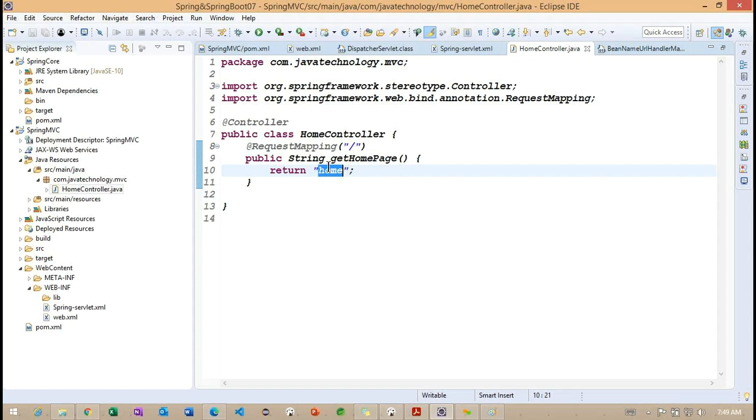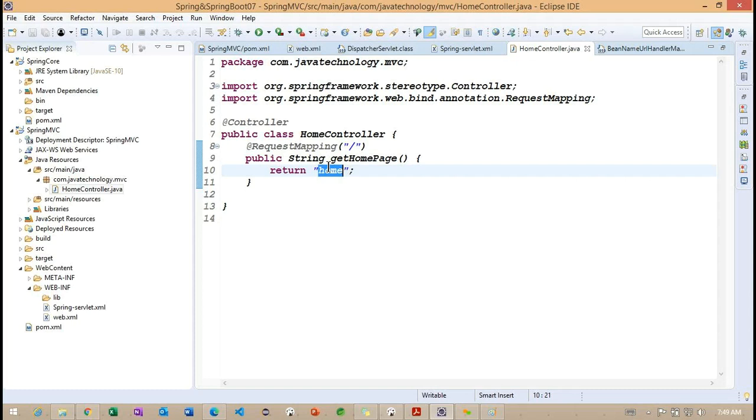Based on this configuration file, the dispatcher servlet connects to the internal resource view resolver, and based on it we are going to load the view pages where these view names exist. Getting the point? This is very important here.